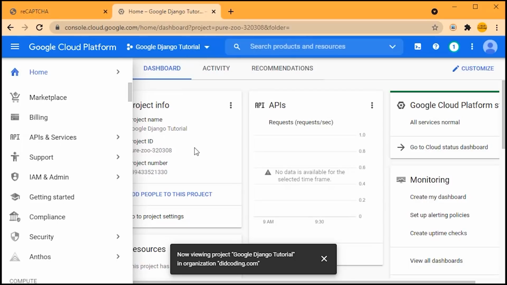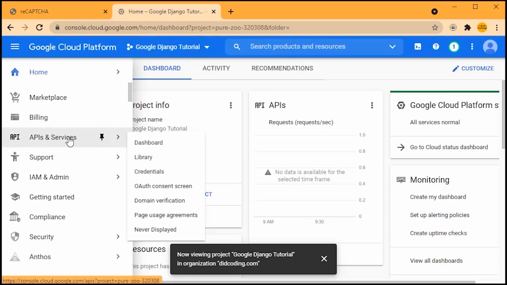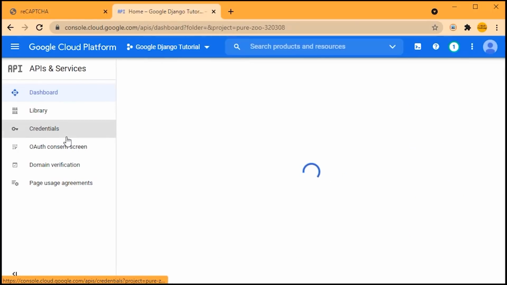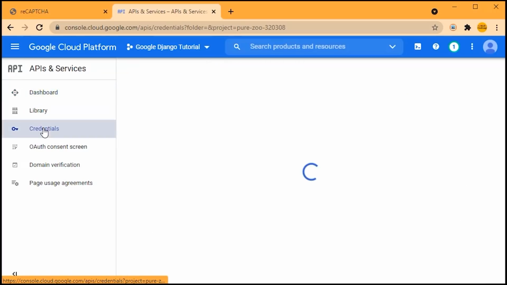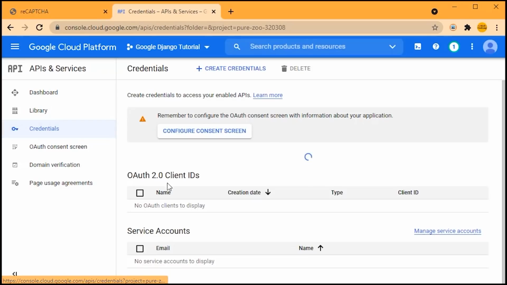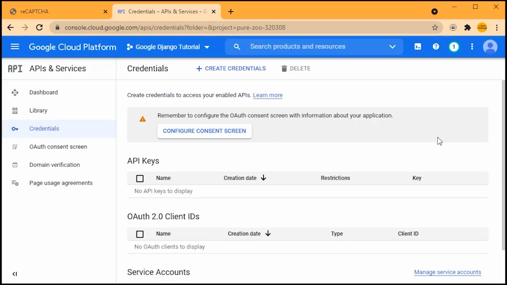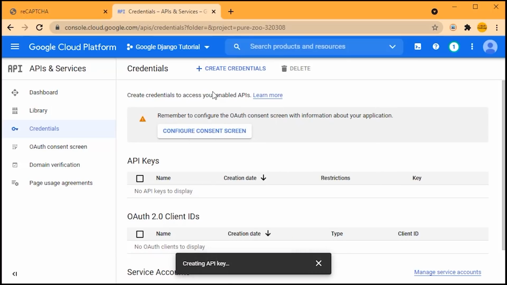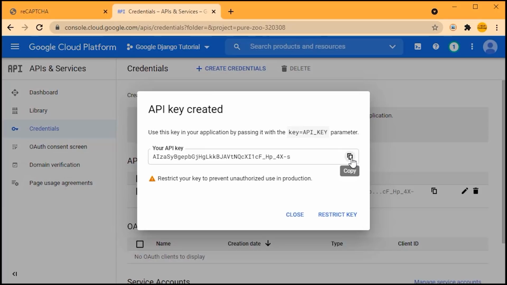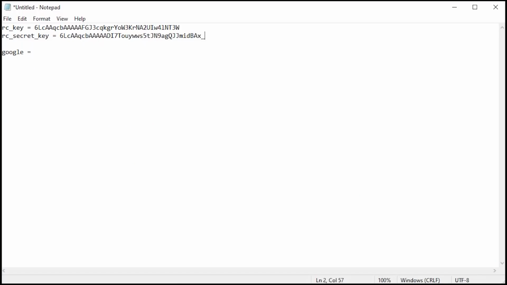You now need to click on APIs and services. When in there, you do have the option to click Enable APIs and Services, but first off, we need to click on Credentials. We need to set up the API key. Click on Credentials. This will be an empty blank slate. We now need to click on Create Credentials. This will allow us to select different options, but the one we want today is API key. Click on the API key. There we have it. Copy the API key and save that in the notepad.